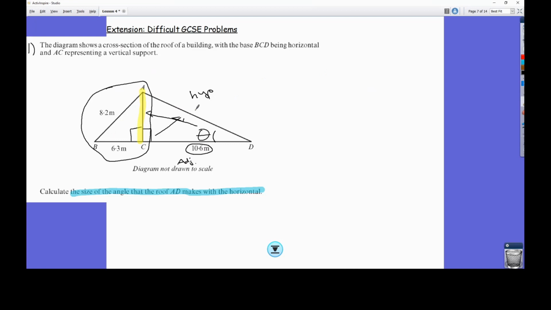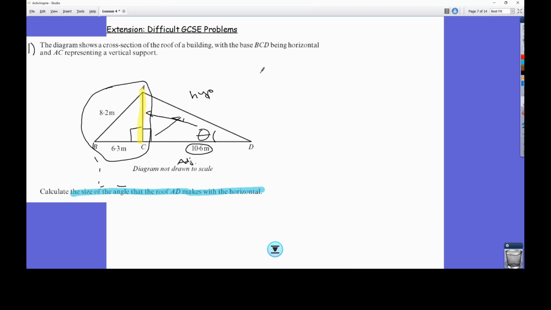If we look at the triangle ABC, we did this in the first of this video series. The sum of the squares of the smaller two sides. So if I were to draw a square there and a square there, coming off with the same width as the corresponding sides, if I added up those two areas, I would get the area of the bigger square. In the same way, if I worked out the area of the bigger square and took away the area of this 6.3 side square, I would get the area of this square on the right. So that was a brilliant drawing, I know. So we can use that to work out AC.